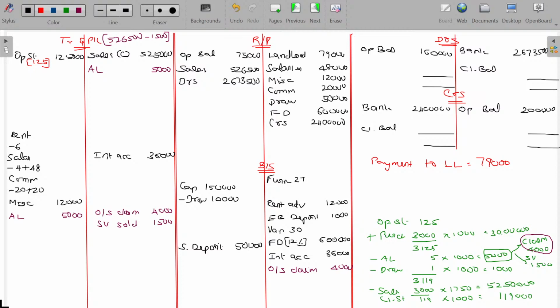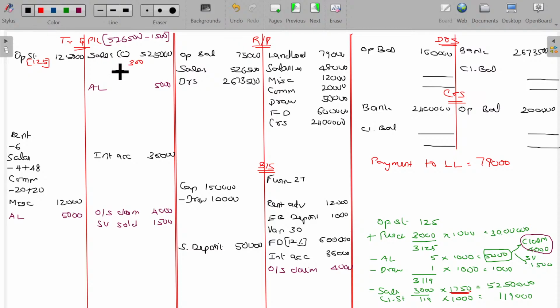So the cash of 5,26,500 includes the revenue collected from selling the scraps. So that should be dealt with separately. The pure good items sold outside will be shown separately. Sale value of every tin costing rupees how much? 1,750. Okay, come on. Divide the 5,25,000 by 1,750 to find out the number of tins sold in cash. Make it faster. How many tins? 300. Okay, 300 being cash.